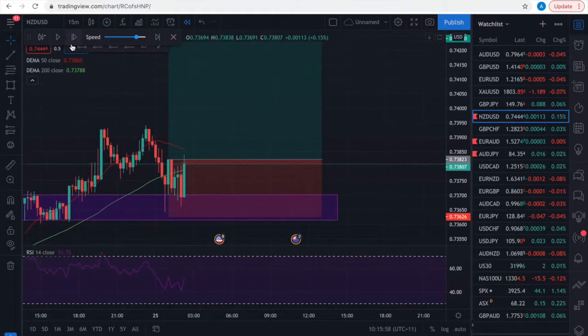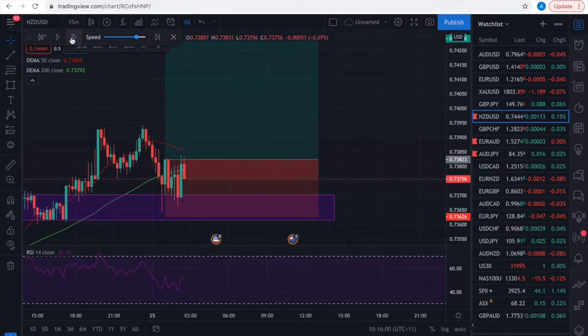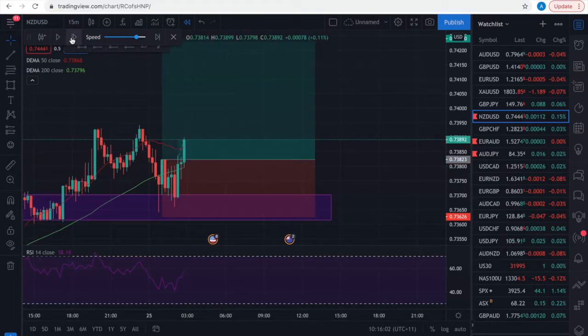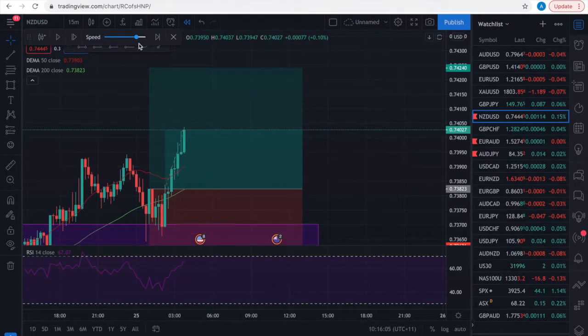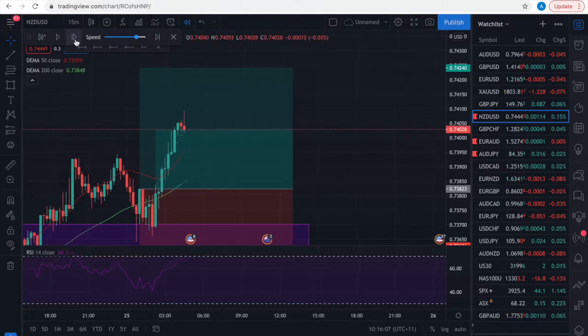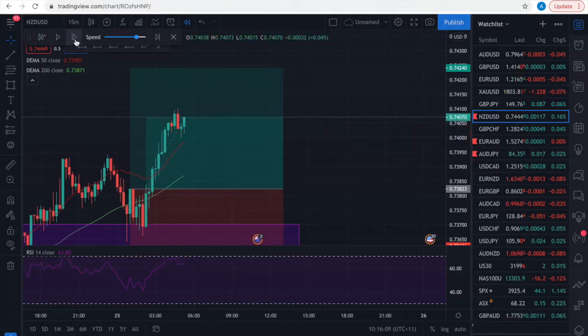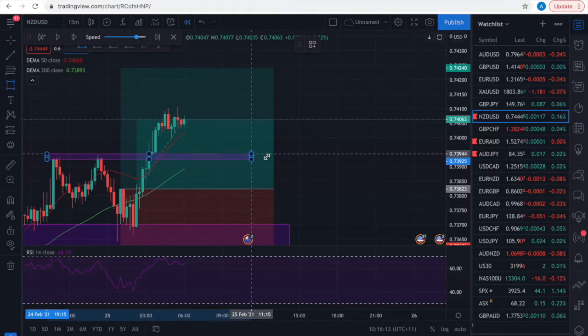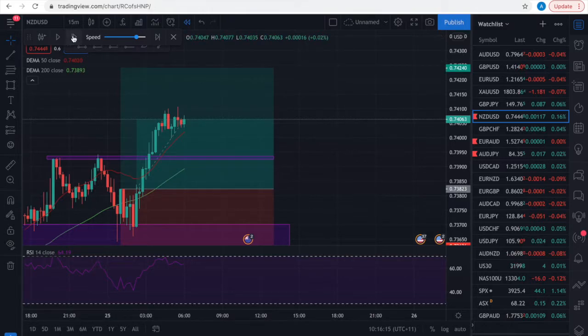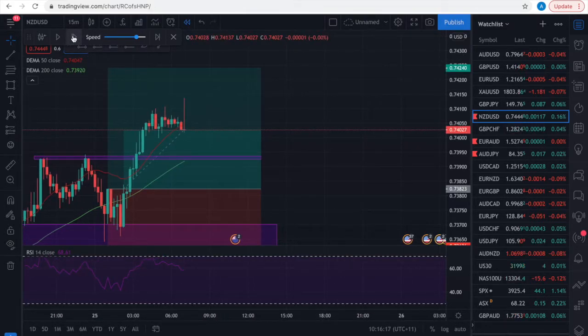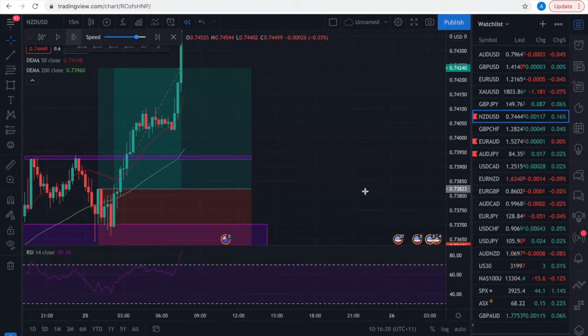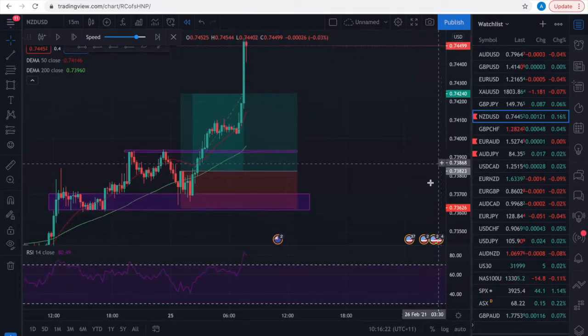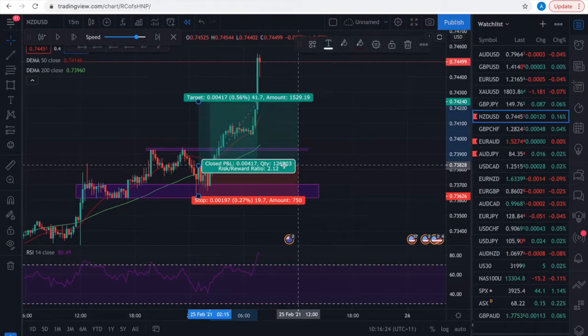So this is where we would be confident. We'd say, okay, price is rejecting, it's trying to push back down, it's not able to. We're now in profit. Price is pushing up. Now, we could easily see price come back and retest these two highs here, and that would be where we could enter for a second time and grab another entry. But price broke straight through and smashed up to the upside, hitting our take profit, and we secured a nice win there.